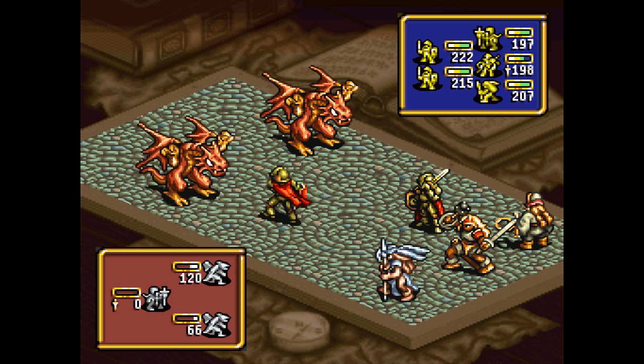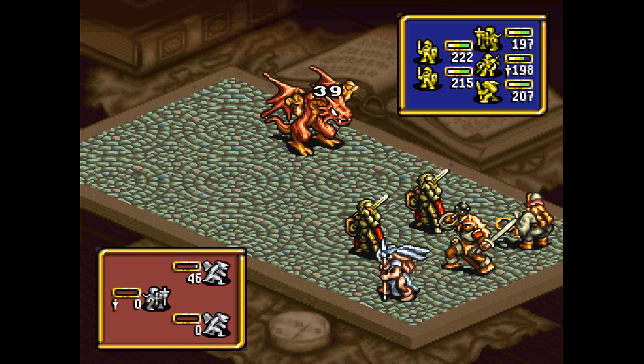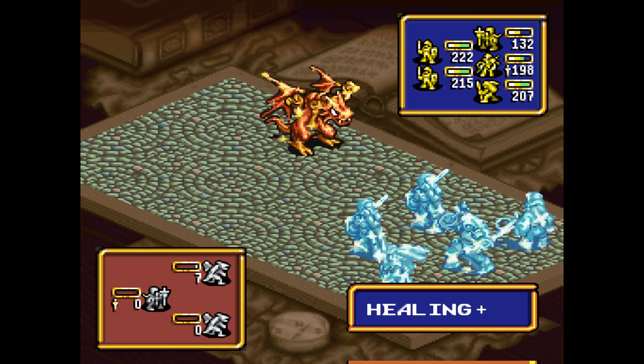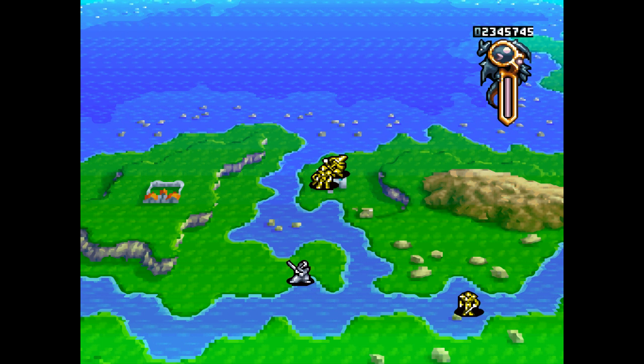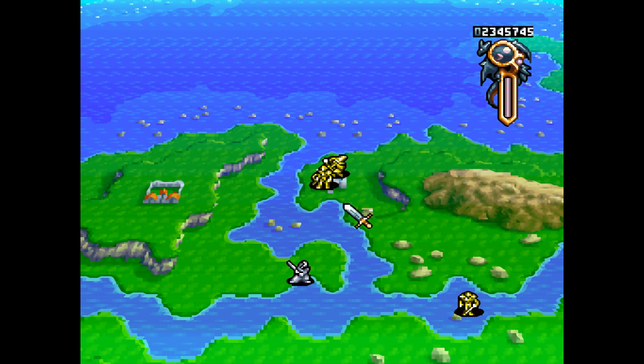There goes your healer. There goes one of your dragons. Managed to hit Greg. Made him a little bit upset, but now you're dead. Nice try. Alright, where are you? Where do you think you're going there?